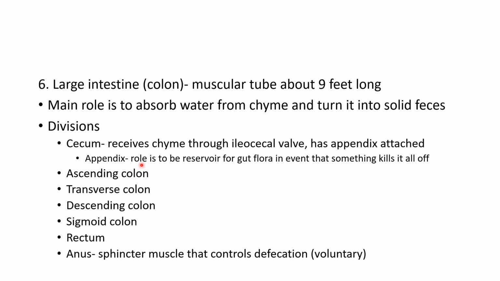So then the cecum connects to the ascending colon, which is just referring to the way that the colon is oriented on the body. So this portion is on the right side of the body. I need a diagram for this. It's on the right side of the body. So it goes up on the right side, and then the transverse colon goes across. The descending colon goes down. The sigmoid colon is the portion where the colon kind of makes a little bit of a turn so that it can turn into the rectum, which is pointing downwards, and then the anus is just a sphincter muscle that controls defecation. This is a voluntary sphincter muscle for us adults. It's not very voluntary for little babies, but this controls the action of allowing the solid feces to exit the alimentary canal.